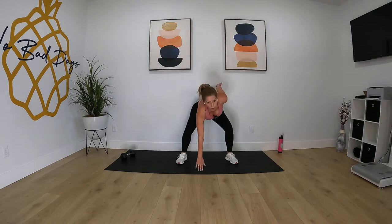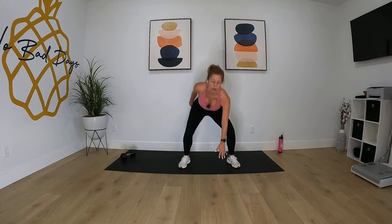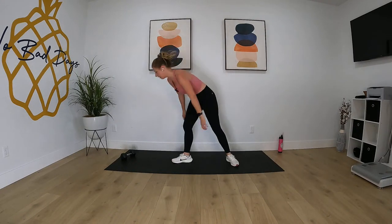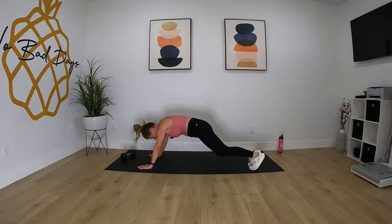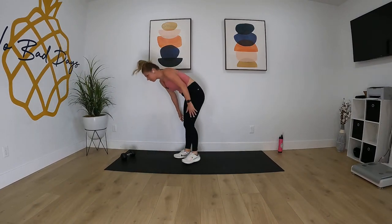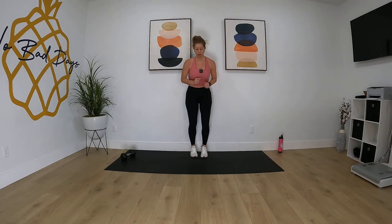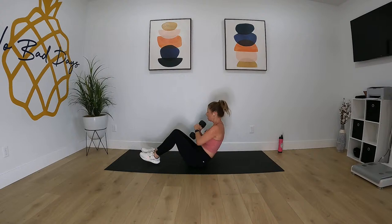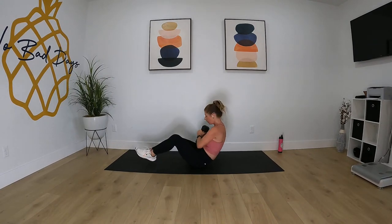All right, pop squats. Right into your ladder hops. Fast feet for 50. Russian twist for 20. Plank to squat.